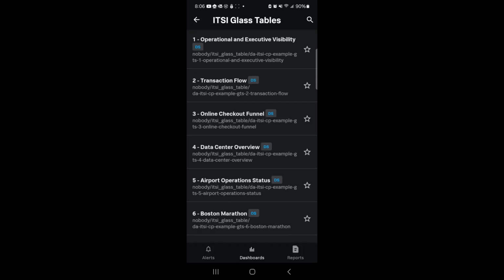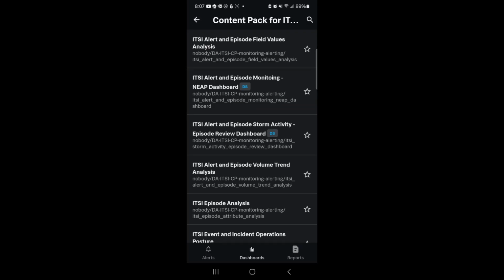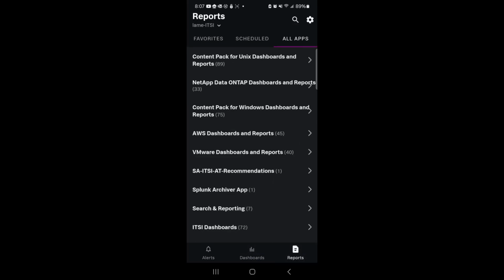So I can go look at my glass tables. So you get your dashboards and everything else. As far as I'm aware, you can't run searches against your data, but if you have the dashboards and stuff available to you, you can go ahead and do that right there, right through the app. So it's basically giving you alerts, dashboards, and reports.